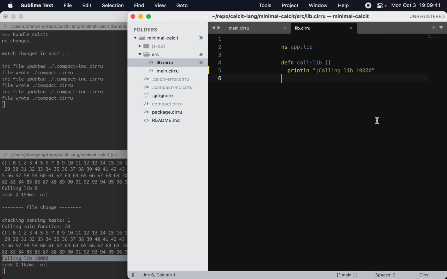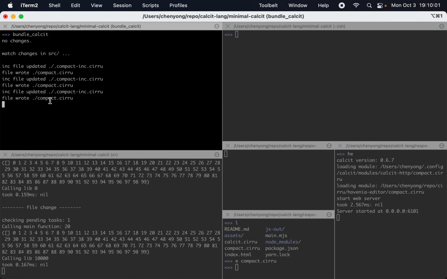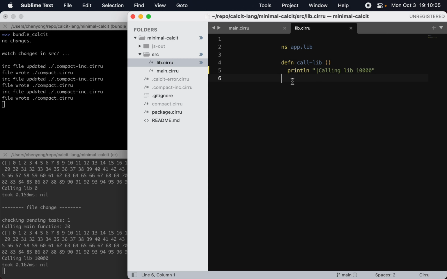Internally, it's watching for events and watching the debounced events. So when the last event of the given time frame is finished, it will try to call these tasks to compile the file or to write the files. So this is how it works.